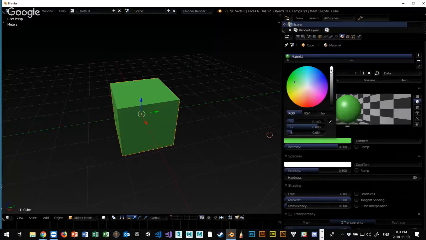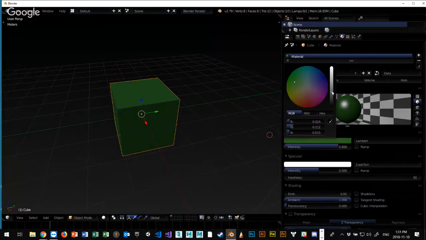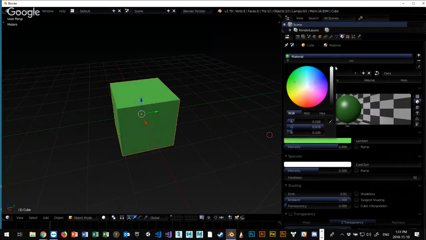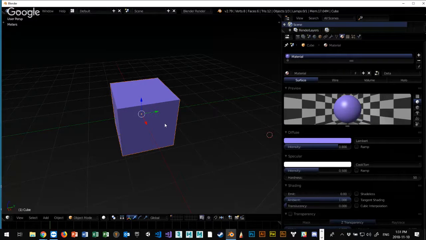For people who are artists, value means brighter or darker. So I can increase my values here, and I can change my color no matter what I want. If I want to make it hotter, I can do that. Notice that it's RGB. I can change to HSV if I want to, or hex. If you want a hex code to match a specific color you found on the net, you can do that here. And you can see the hex code down here. And this changes the color property of my shader.